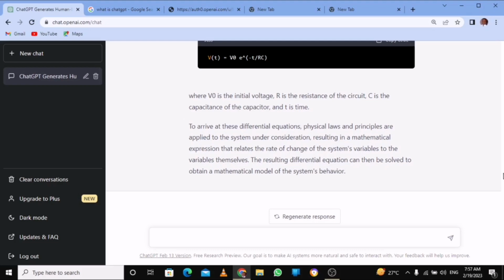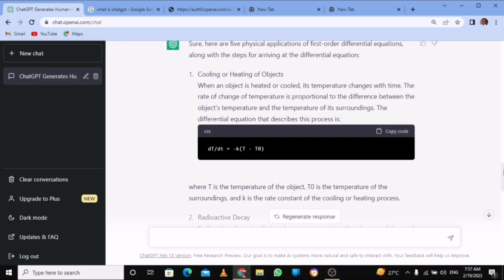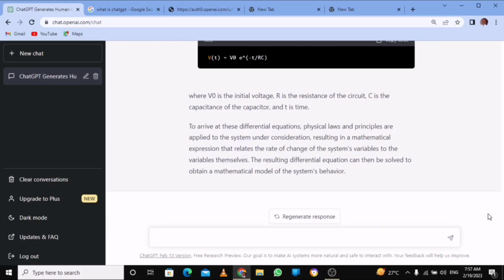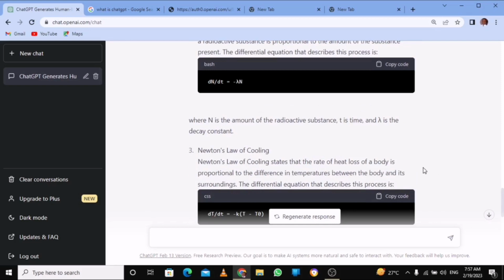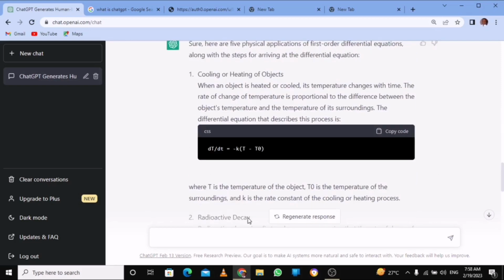So it has given me how you can arrange it. If you want it one by one, you can just go and type maybe radioactive decay, how can it arrive at the differential equation? It's going to prove it for you. Are you getting it? For example, if I want questions under radioactive decay, let me go up and tell you something. Newton's law of cooling. We have radioactive decay. So set a question. Questions on radioactive decay based on first order differential equation.